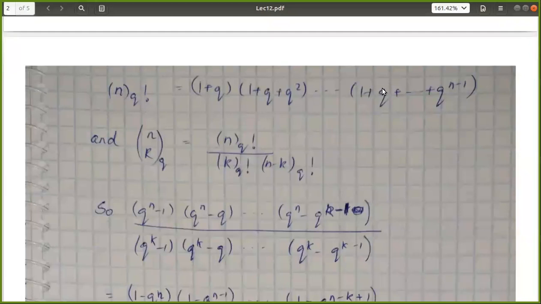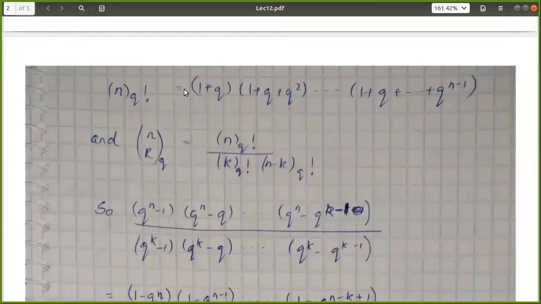Okay. So you see that if I put q equals 1 here, then I obtain my original factorial, because this will be 1, this all will be 1. So I will have a 1 plus 1, 2 here, a 3 here, and ultimately an n here. If you want, you could have put a 1 here to make it more consistent with the original definition of factorial.